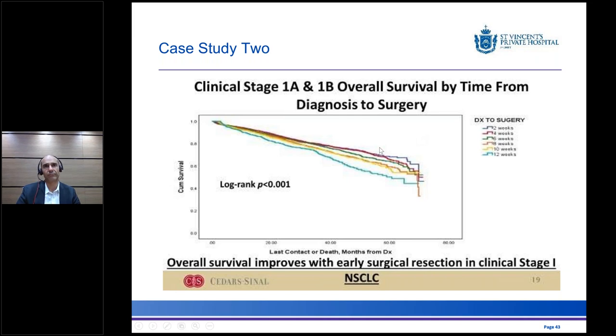In general, when we get presented patients, we like to do them within 10 days, or 2 weeks is the longest we like to delay things. That's just to get access to the robot, so we can do them robotically, which is probably the best for the patients at the moment. But we want to get these patients sorted out as soon as possible. Clinically it's important, and from their prognosis, but I think it's just as important from a mental point of view. It causes a lot of anguish and mental stress to know that you have a tumor somewhere, and you want to get that treated as soon as possible. We see that all the time. So I think that's very important, something that we work hard on.